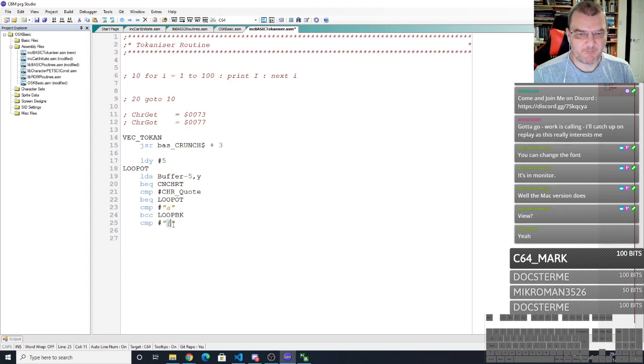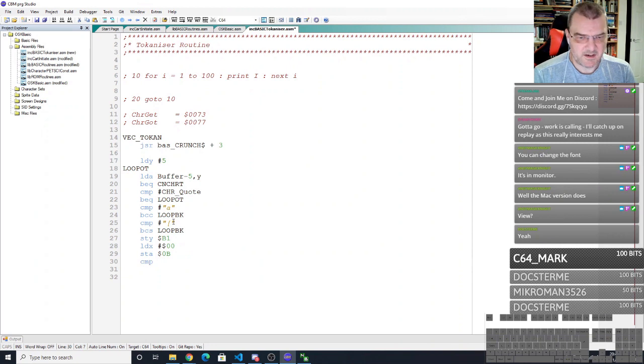So it's a square bracket, and that is the top end of the things that we want. So there's a range where we want to look. So this is branch if carry set. All we're interested in is between the small a and the square bracket. So I think that's the entire characters that we've got. We're filtering out there. Then we store away our indexer, and lower X, store that in an indexer as well.